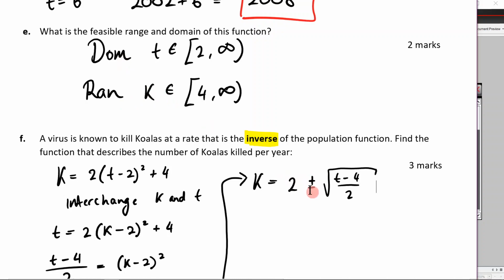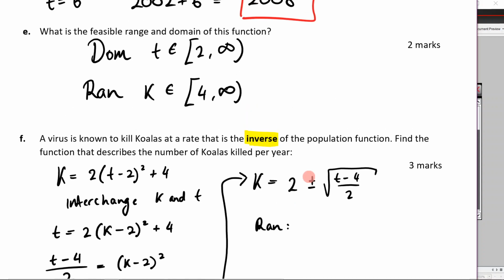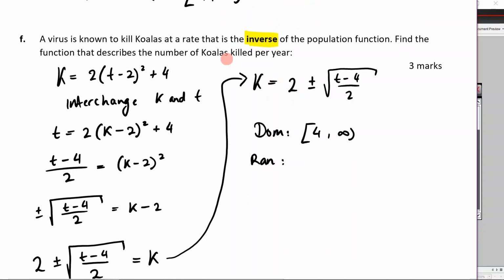Now, when figuring out which of these we're going to choose, you take your domain and you say, hey, my domain is going to be now my range. Let me do this the other way, it might be confusing, sorry. All I'm going to do is swap my domain and range. So my domain is now going to be my range, 4 to infinity. And my range is now going to be my domain, which is 2 to infinity. So very simple, you're just swapping them around.